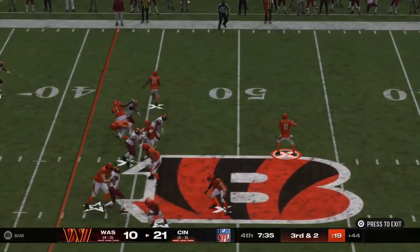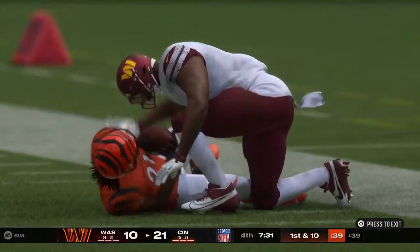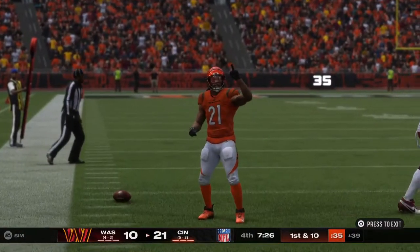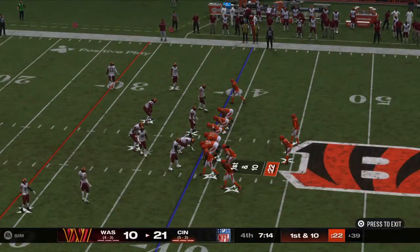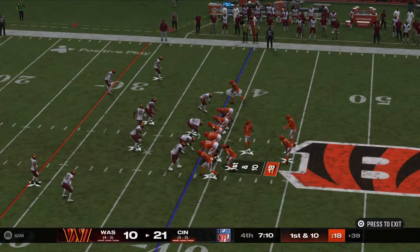Now he'll throw off the play fake. Able to hit Robinson, complete. And he takes it just inside the 40, down to the 39. They'll say he got 5 there, but Brock, all they care about is the 1st down that comes with it. Cincinnati Bengals. 1st and 10 at the 39-yard line.